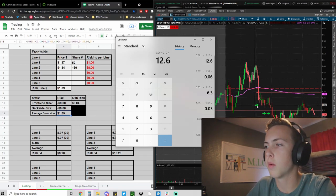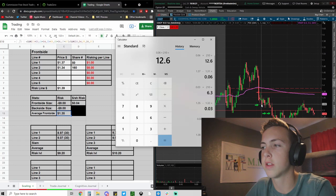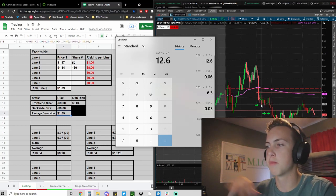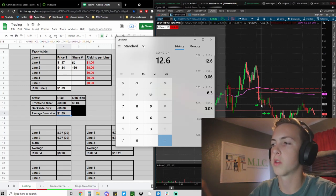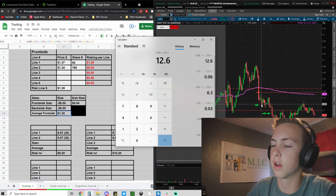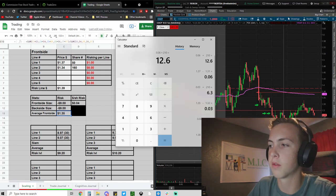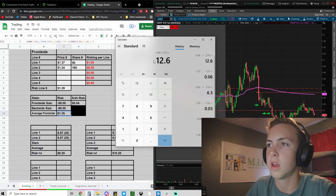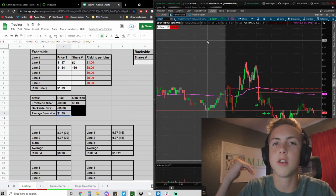That first scenario where I only got $6 and a worse risk reward, that's covering all and I'm bailing, which is fine. But my strategy is cover 50%, 30%, then 20%. So if I did that and even accounting for mess up, I probably would have gotten covered down here somewhere on my last 20 shares, but let's just say I didn't. It still would have been better than 1-to-1. So this is kind of like how you can add to your winner.